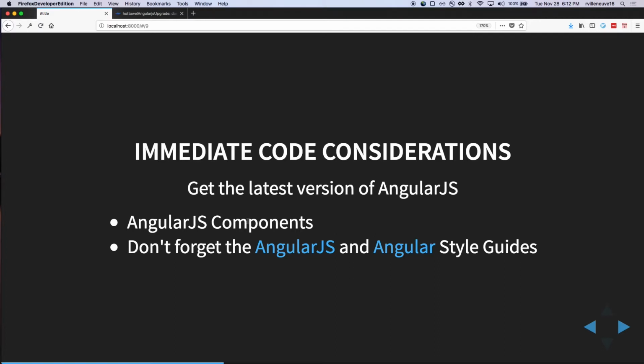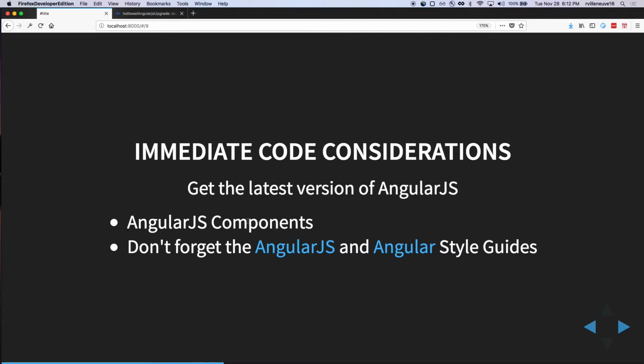The AngularJS and Angular style guides were written by John Papa, both of them, and they're very, very similar. Anyway, I do reference them as AngularJS and Angular instead of Angular 1, Angular 2, because that's the official way to do that. Is that okay with everybody, or would you prefer I use different? Okay, I saw a bunch of nods. So anyway, they're designed to be very, very similar.